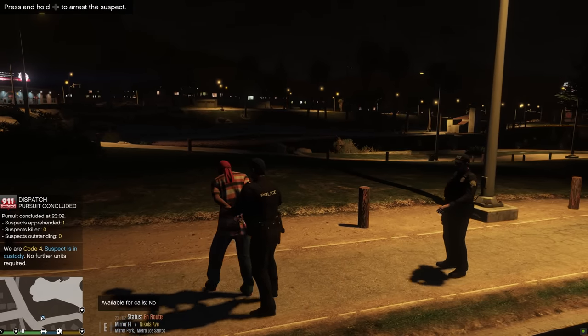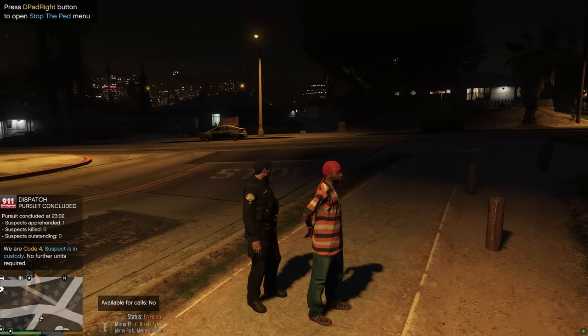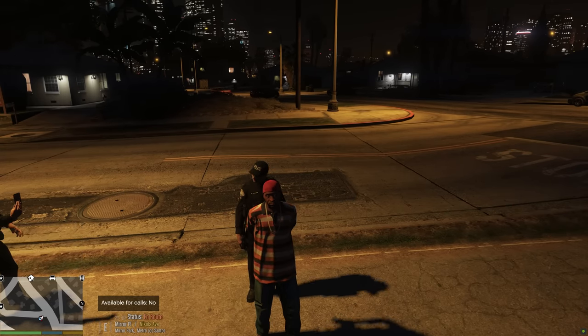Stupid motherfucker. Code 4. Holy shit, I don't even see the goddamn car, but that's how much more realistic it is when you actually run a little bit far away from the car instead of seeing the lights 7 blocks away. Cut them down a lot, which is much better.